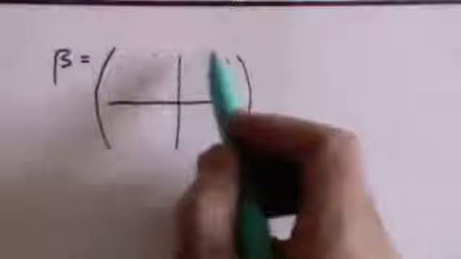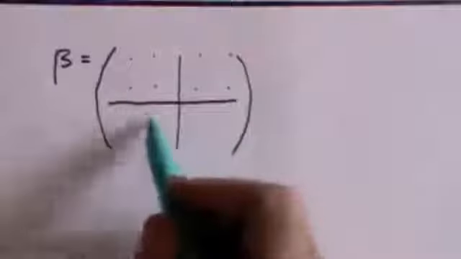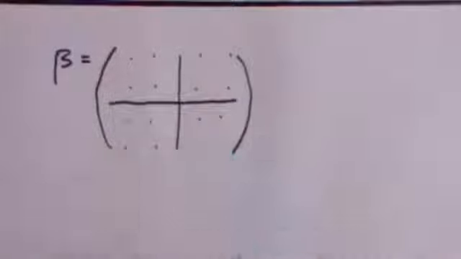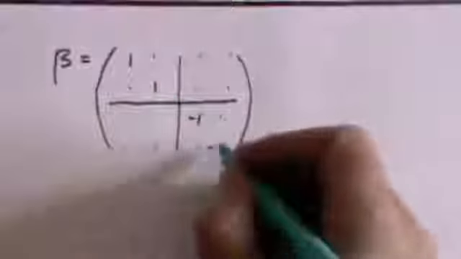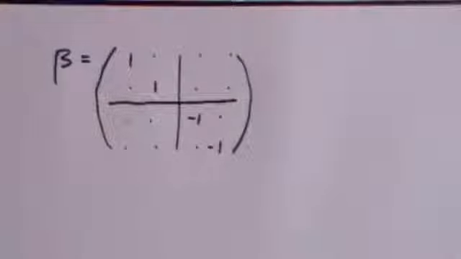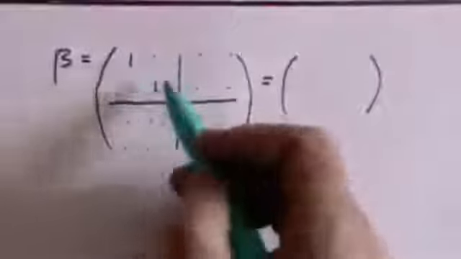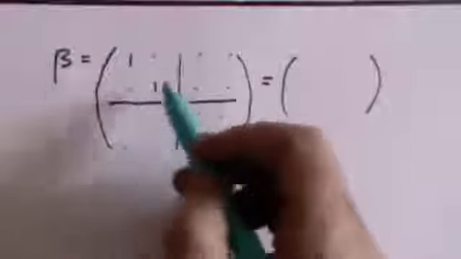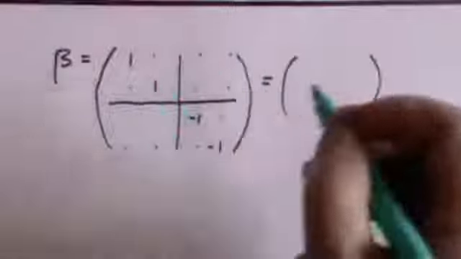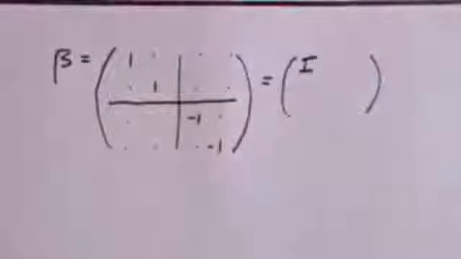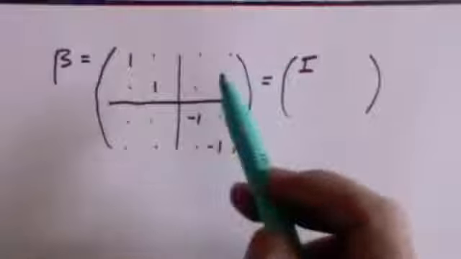And it's handy to think of those as 1, 2, 3, 4, 1, 2, 3, 4, 1, 2, 3, 4, 1, 2, 3, 4. So they're going to be a 4 by 4 matrix. And for beta, the answer is that it's 1, 1, minus 1, minus 1, and all the other values are 0. And if you think about it, that is the equivalent of saying that this 2 by 2 matrix in the top segment is just the identity operator. This in the top right-hand segment, well, they're all zeros.